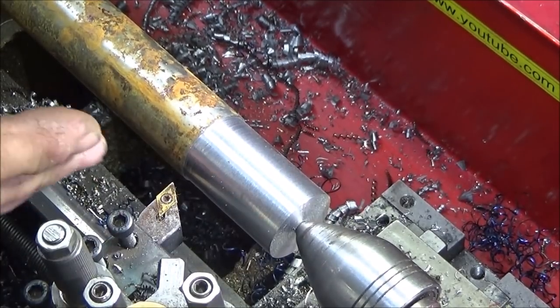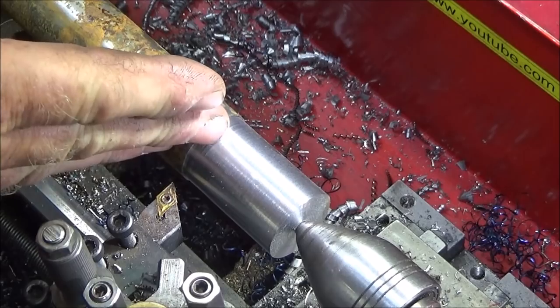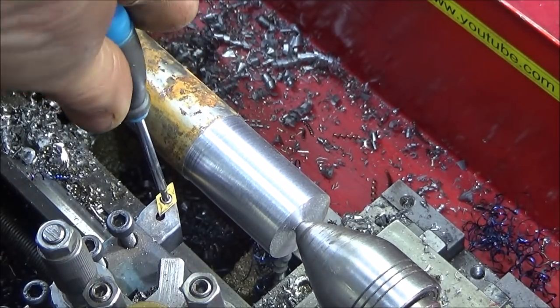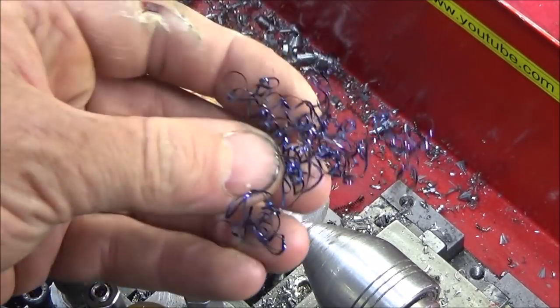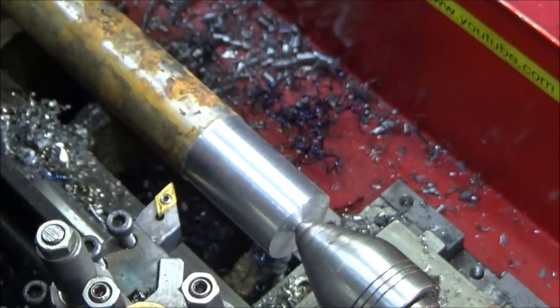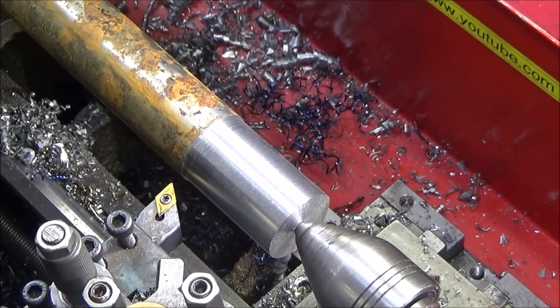So I was taking a 40 thou cut there on this hard steel before the insert failed. I need to change that one now. That's one of the reasons I don't take very deep cuts like this on the mini lathe with steel, because I haven't got a coolant system set up. So I've just changed the insert around, and you can see by the swarf there, it was coming off blue, showing that it was way too hot for the insert in this type of turning, too deep a cut without coolant. But it just gives you an example of how the machine is running with a new three-phase motor.